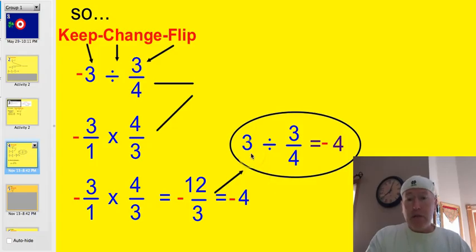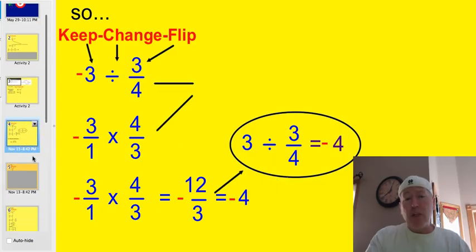So when we think about it, we have to try to see, does our answer make sense? We have 3 divided by 3/4 equals 4. Well, in my head, I'm saying 3 divided by 1 is 3. So $3, if I divide it by 75 cents, I know that 75 cents plus 75 cents will be $1.50, and I can double that to get to 4. So I'm able to reason my answer through on this one, and that's one of the ways you can check your work. Is your answer reasonable? I'll show you another one on the next slide.